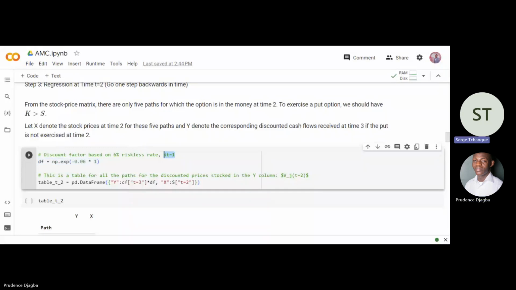You have to be careful with the discount factor, because the discount factor changes. Basically every time it is just the delta step, the difference between two steps. Is it 1 year? Yes. Okay, so each step is a year. Yes, a year exactly. So for the second year, I will raise it to power 2, and for the third year, I will raise it to power 3.